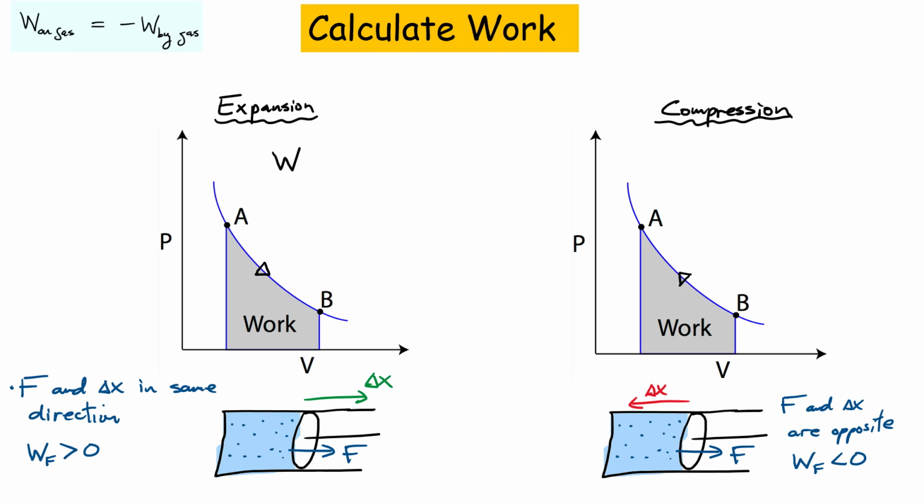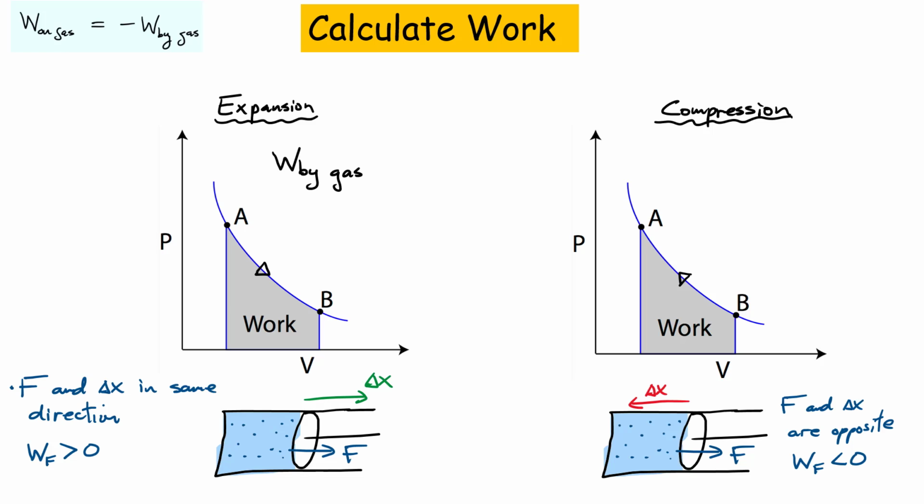So we either have an expansion where the volume is getting bigger, or we have a compression of the gas. And this just tells me the direction of those arrows. Which direction is the process going? Now, it's easier to look at the sign of the work done by the gas, because the gas is inside the cylinder here, and it's providing a force against that piston, right? So imagine this case here of an expansion, right?